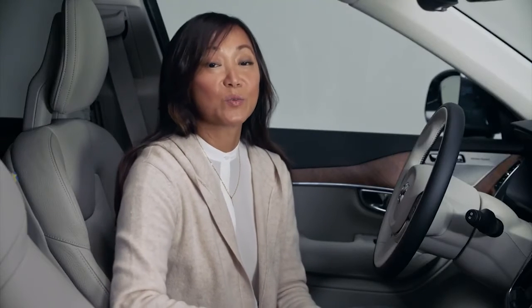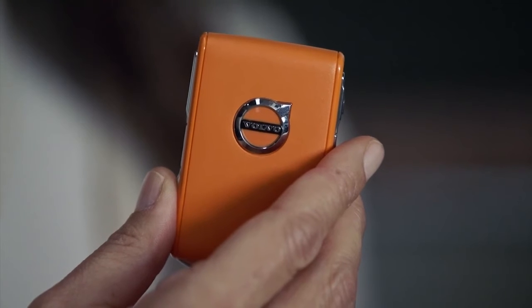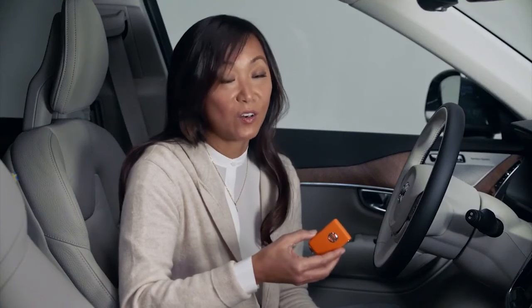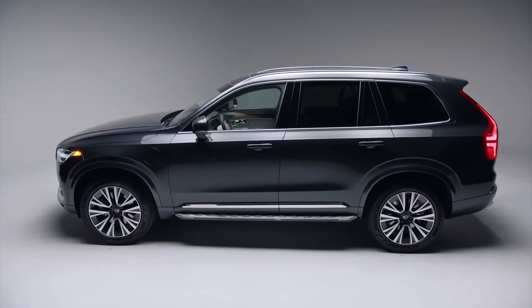And for families with teens who will soon be sharing their cars with new drivers, Volvo now offers the care key. This orange key allows Volvo drivers to set limitations to the car's top speed with this key in the car, before lending the car to family members or to younger and inexperienced drivers. While we're on the topic of speed, we also have the speed cap. Every new Volvo car has a limited top speed of 112 miles per hour, because speed is a common factor in fatalities and traffic accidents.